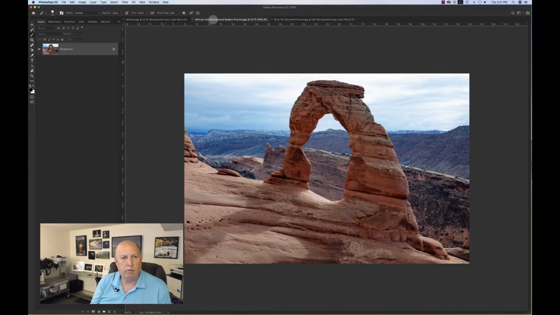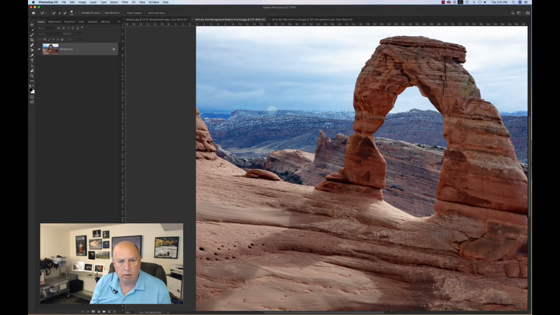The last image I want you to work on is the delicate arch image. So I'm going to grab my quick selection tool and just make a very quick selection. All right, I've got all the sky as much as I possibly can.